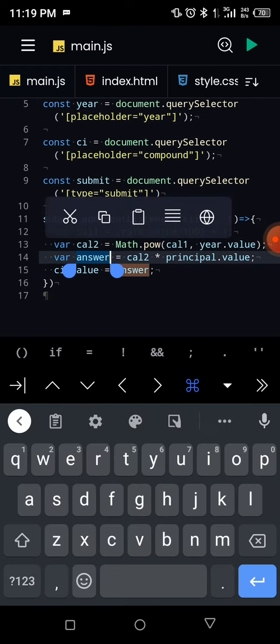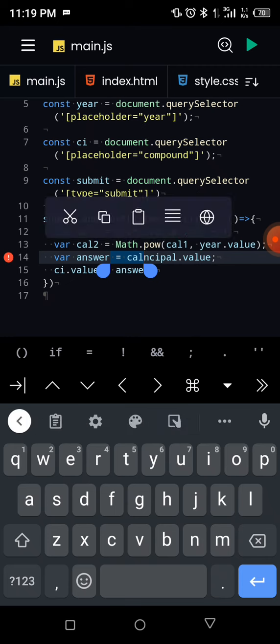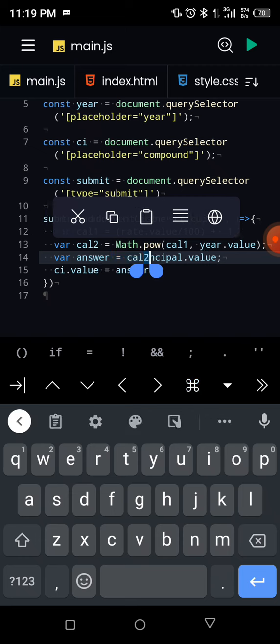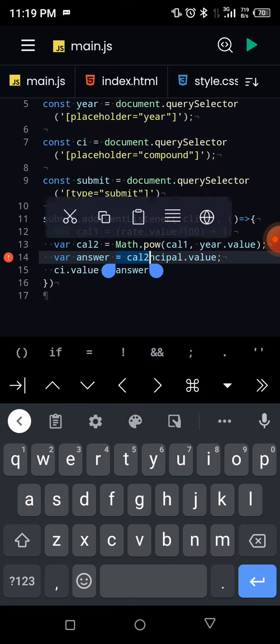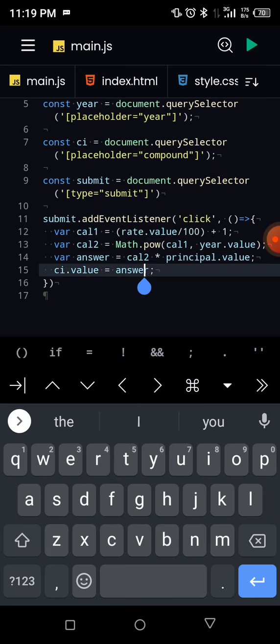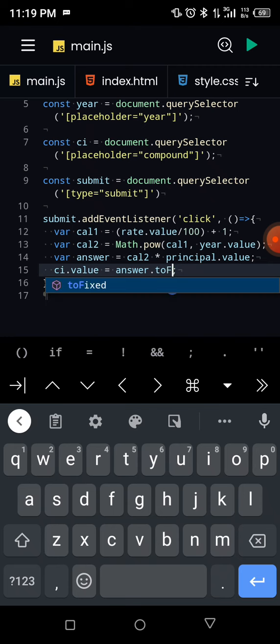Then we're gonna create a method, dot, so the method is going to be toFixed.